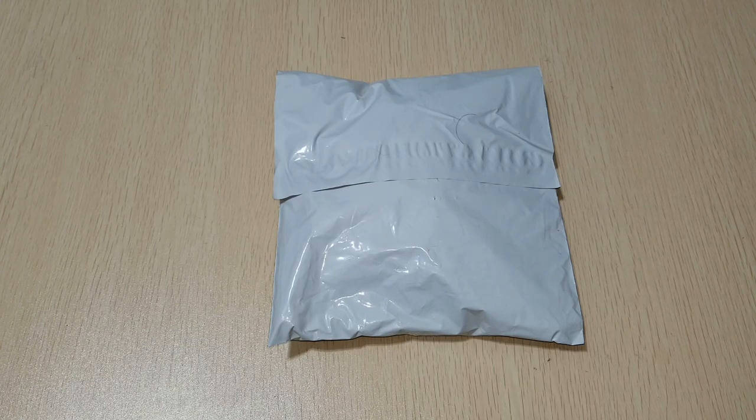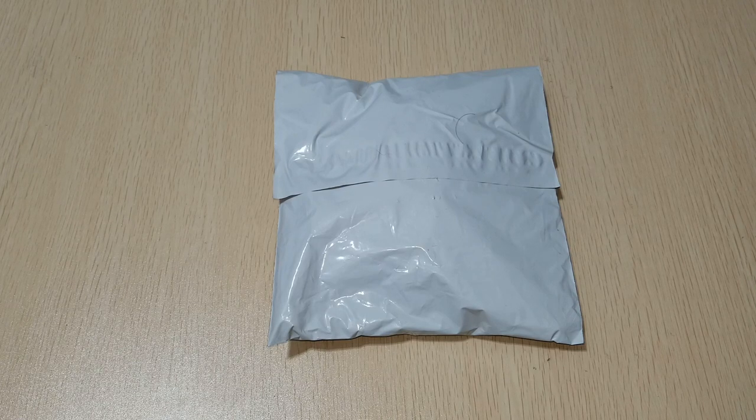So today I'm going to unbox this. This one is the 74mm 14 flute oil filter housing cap wrench socket for Mercedes-Benz, Audi, or VW. So the reason I purchased this is for the 2007 Volkswagen Rabbit 2.5 liter to change the oil.